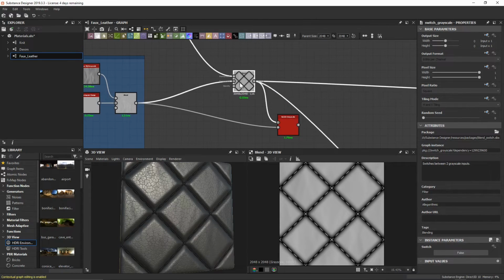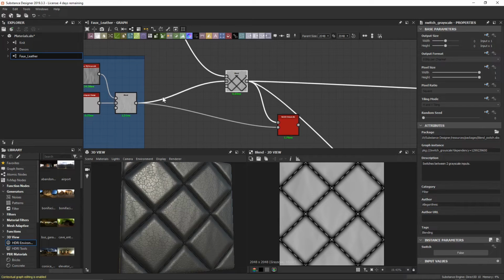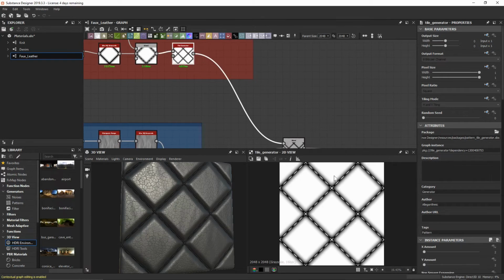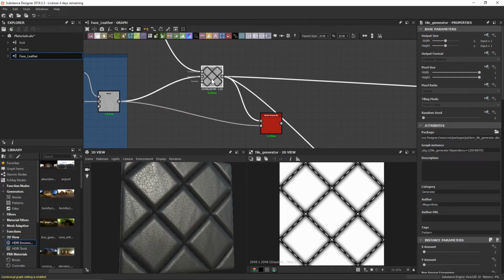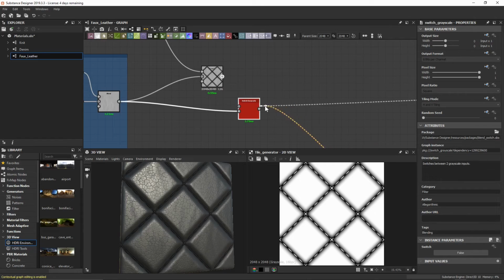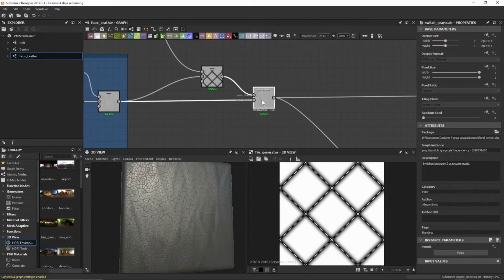Because we either want to have these two blended together or we want to have the basic leather. We're never going to want to have just this pattern by itself, because we're using that as an accent to what we already had. So we can bring that up. And now let's shift click to steal this, and we can set that back up.